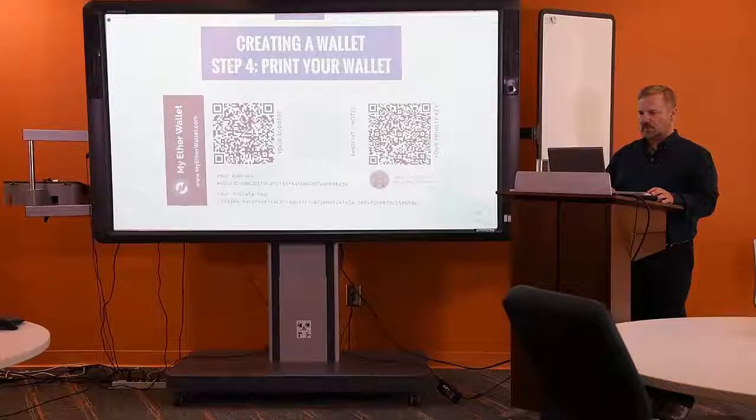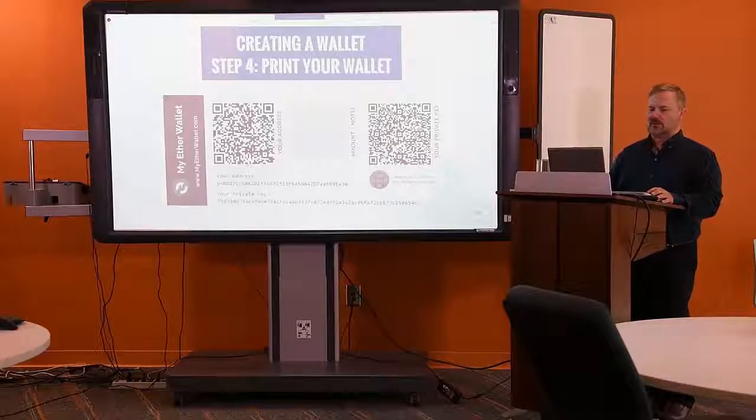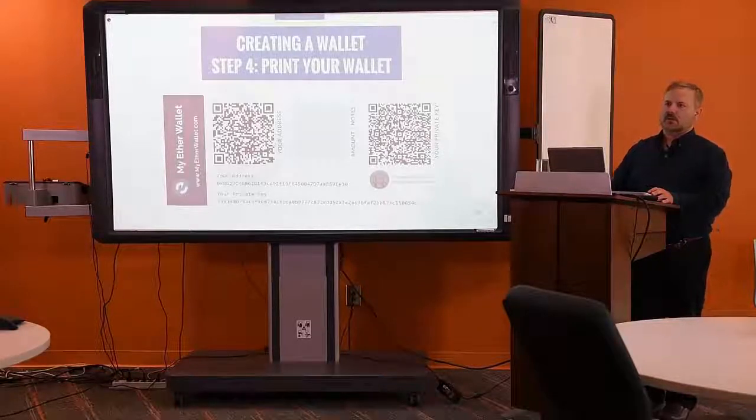And these are what addresses look like in the Ethereum network. So there's a QR code style and then there's just the long address itself. And then here's my private key. And like I said, the private key you want to keep secure because, again, if someone gets a hold of your private key and your public key, they can take your money.